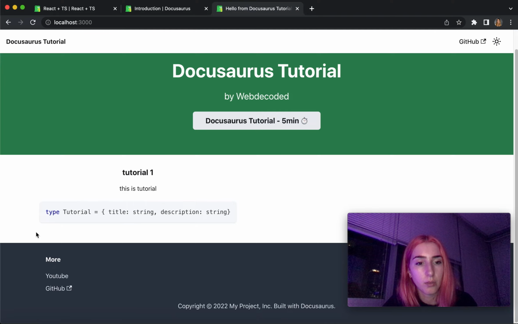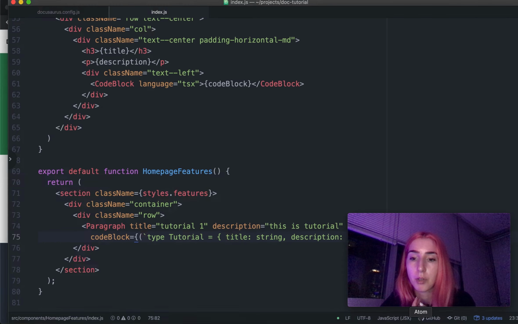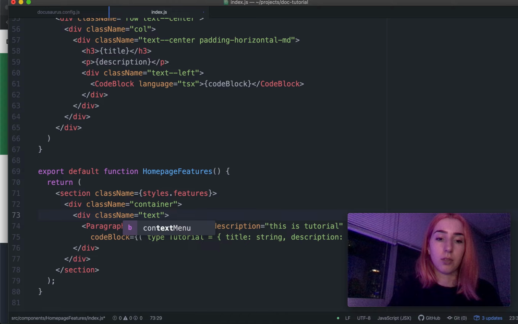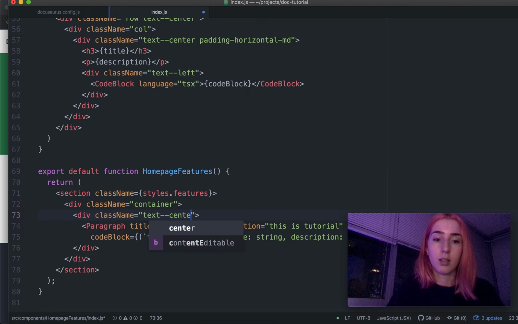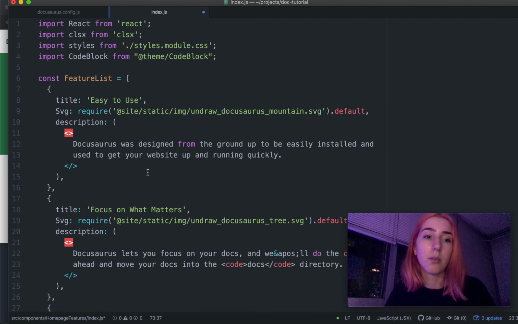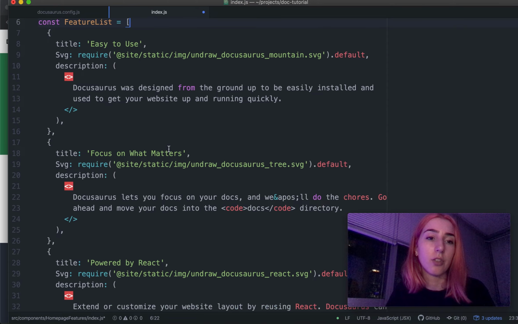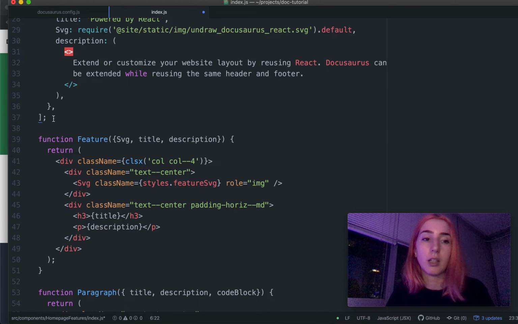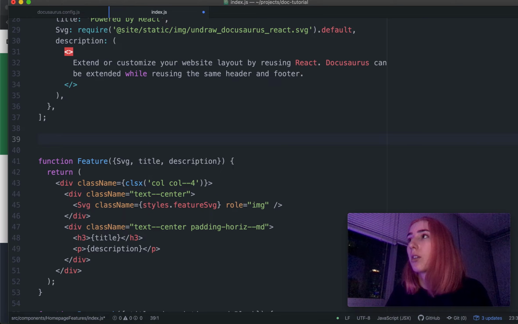Let's also center this, and then create a list of all these blocks that we would want to display and map them out using the component that we created. So first, I'm gonna change this to text center, and here at the top, similar to how we have the features list, I would create the list for the blocks.